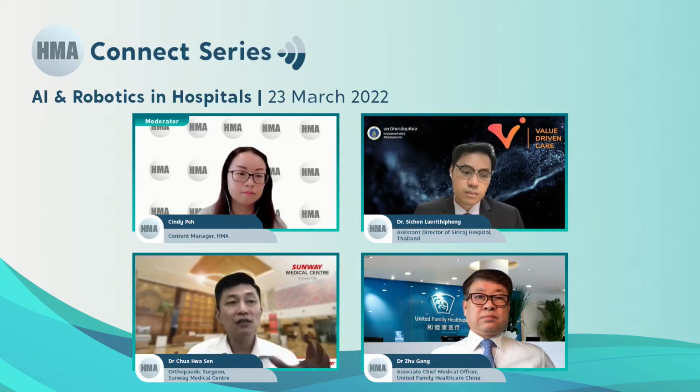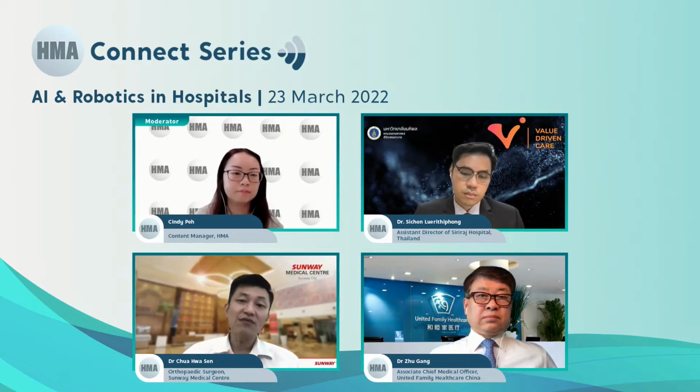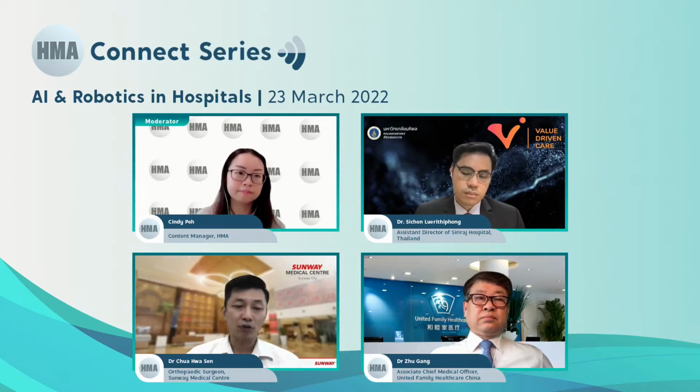So all this, if you look into it, adds value in a major way. It means patients revisiting the hospital for one particular procedure is definitely going to be less. It all depends on the financial remuneration in the country. Different countries obviously have different ways, but with the data we have out there, robotic surgery is supporting adding value to the patient as well as the health economy as a whole.